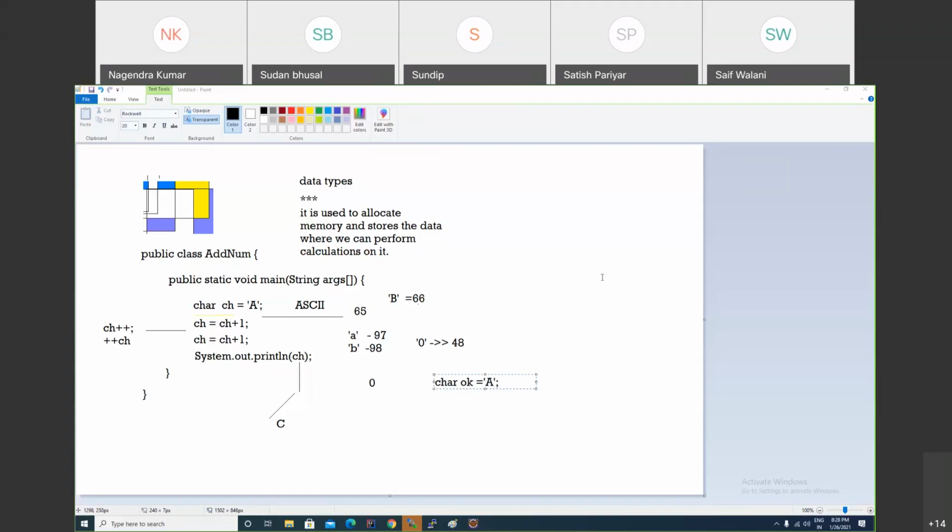Please tell me. So the numbers that you have assigned, like 65 for A and 66 for B, are those the actual numbers, or are those just random numbers? No, actual numbers, which are already defined by this standard. This is fixed. Okay, so we do need to memorize all these numbers? No, don't do that. You should only remember A is 65, small a is 97, and 0 is 48. If you can remember, it's okay. Otherwise, forget it. It's not required. Okay. Thank you.